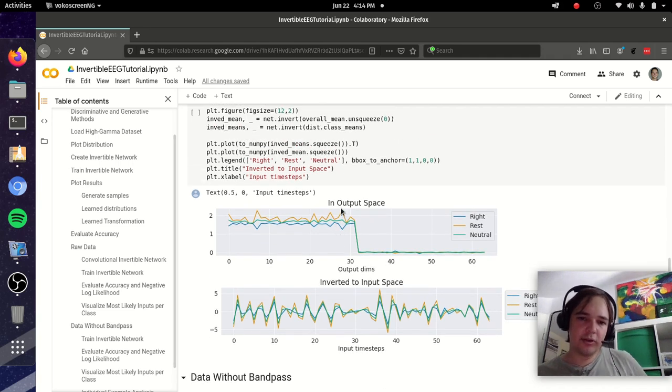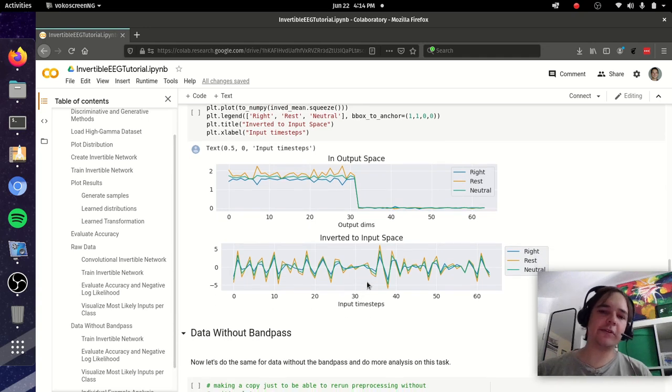But then, more interestingly, you can also go back. You can take, for example, the most likely resting point output in the output space, and go back to see the most likely resting state input. And when you compare it to the most likely right-hand input, you see exactly what you would expect: higher amplitudes. The orange one is always a bit higher in amplitude compared to the blue one, and the green one, the neutral one, is in between. So that's a neat and simple way to get some understanding of the most basic differences that the network has found here.